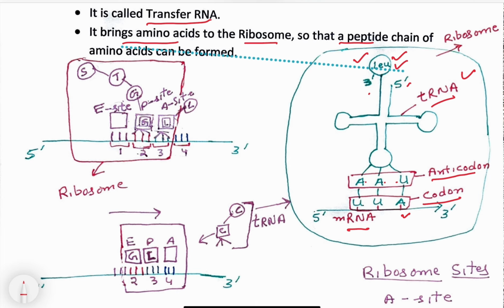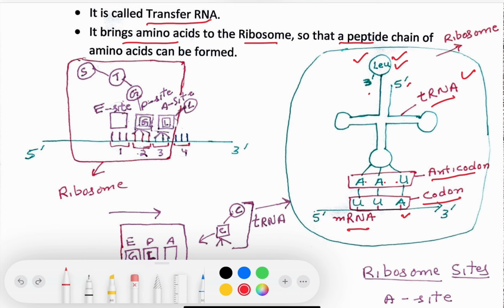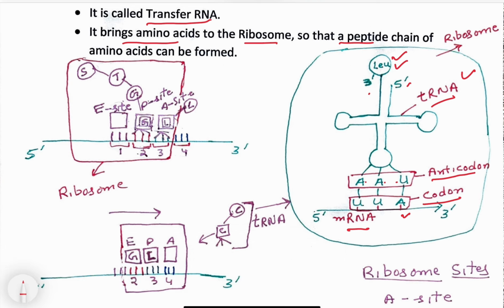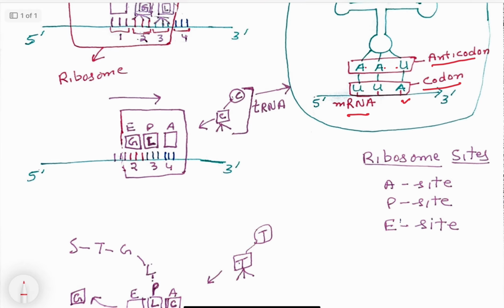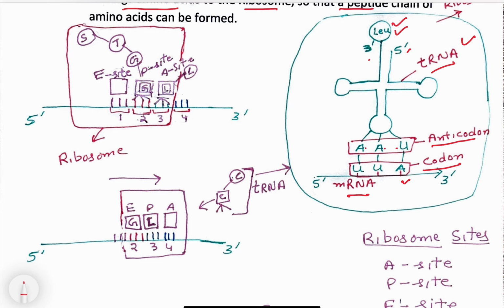So let's talk about how this whole process occurs. Now I have made 3 different steps to show you how ribosome moves from one direction, from 5' direction to the 3' direction, because it has to read these codons. I have given the numbers to these codons. So first one here, second, third, and fourth. So it's going to move from 5 to 3 direction.